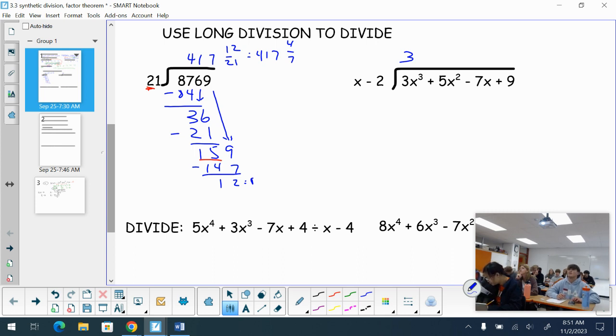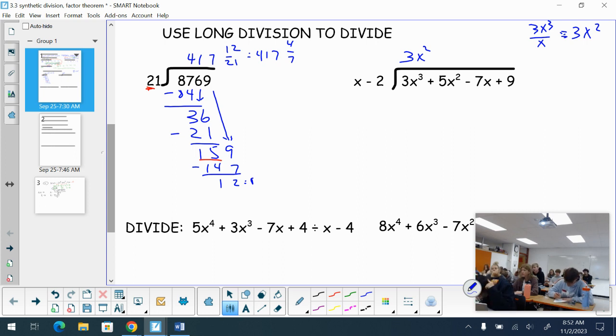How many times does x go into 3x cubed? Say 3, what else do we need to add with that? x squared. If I take 3x cubed and divide by x, this gives me one of my x's gone, so we come down to 3x squared. So we have 3x squared, then we multiply it and subtract.